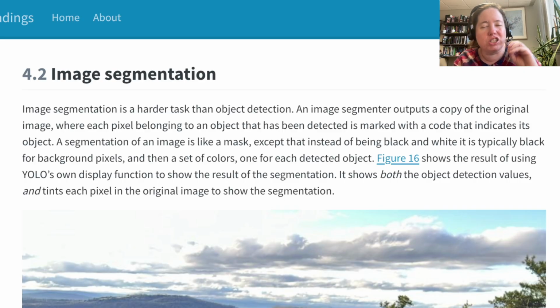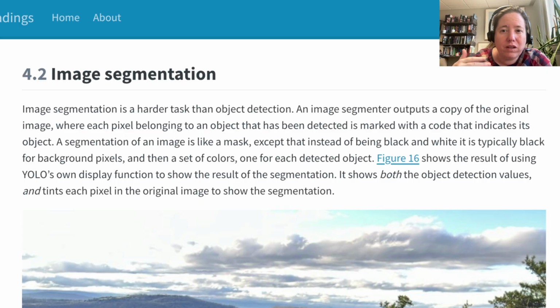So if there's a clock in your picture, then every pixel that's part of the clock will be given the number that represents the category clock. So the output you get from an image segmenter is a picture, a mask, or a map, the same size as the input, where every pixel tells you what object it belongs to.